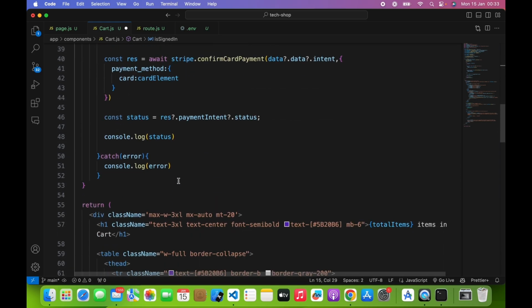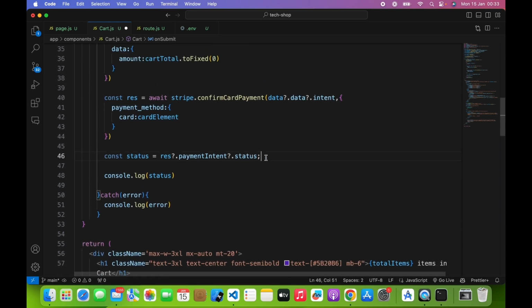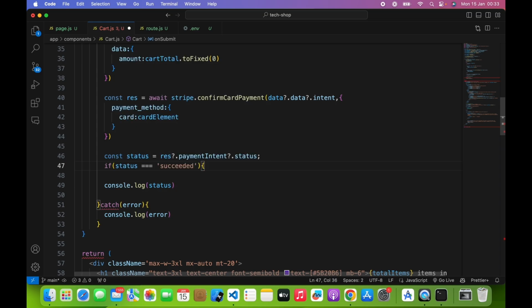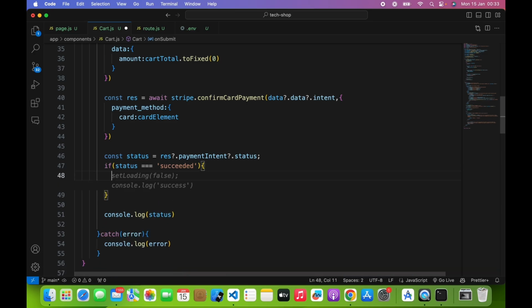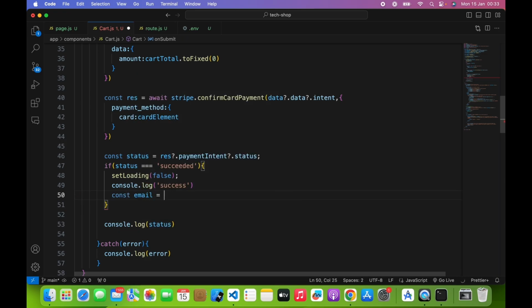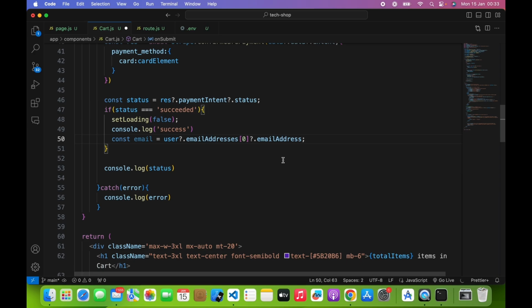Right, so we come back down here, and then where it succeeded, okay, then we say if status is equal to succeeded, what do we want to do? Okay, we want to set loading to false, and then we want const email is equals to user email address, then dot email address. Perfect.